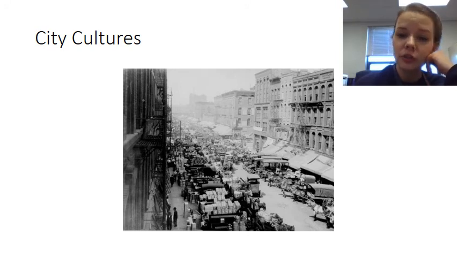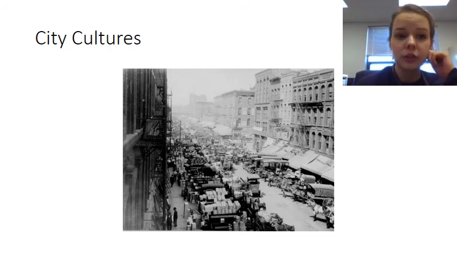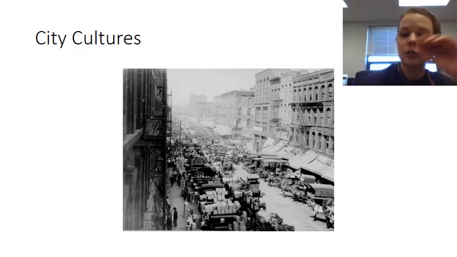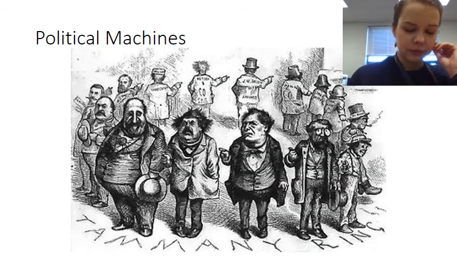You're going to see urban journalism is going to become big at this point as well, that there is going to be an increased interest in reading about human stories. So newspapers are going to report on things like sports and fashion and high society, what people of certain social standing are doing. And you're going to see that they're going to be trying to have more mass marketing, trying to get more people to buy their newspapers and just trying to draw more attention to them.